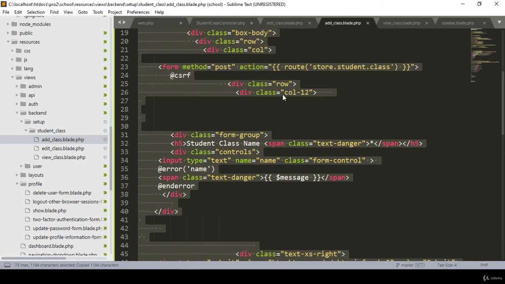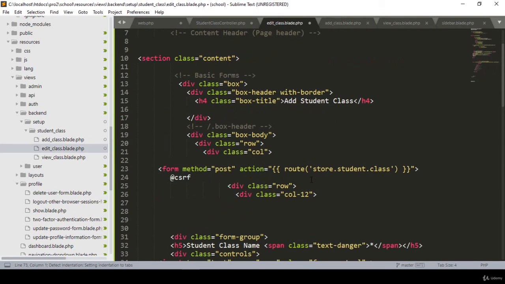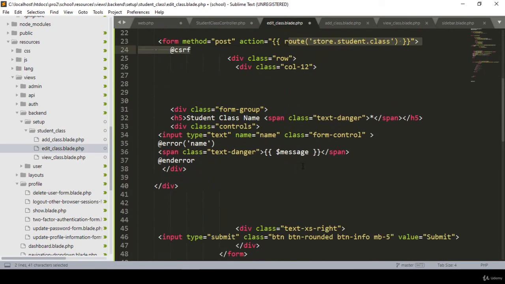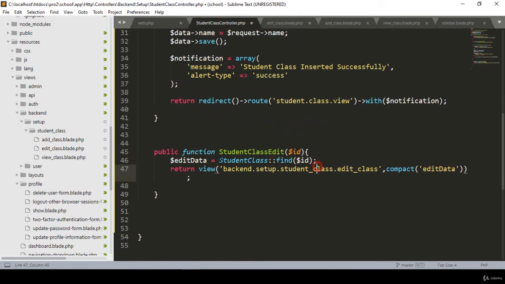I copy everything from our add class, and now in our edit, here I paste it. So now I want to customize it. The only thing I have to do is display that value, right? That will be edit student class. Also here we have to update it, and that will be the student class name, and our name will be the same. I only want to make that value visible. Our value will be loaded with a specific one of the ID, right? So here I have already gotten this specific row ID data, take that with this variable, and here I pass it in our compact page. Now we can actually access this in our edit class page.